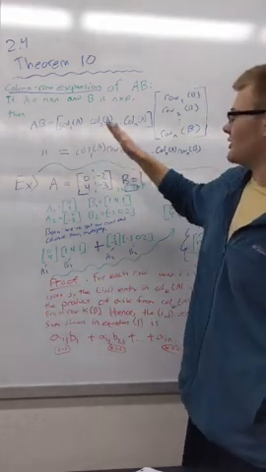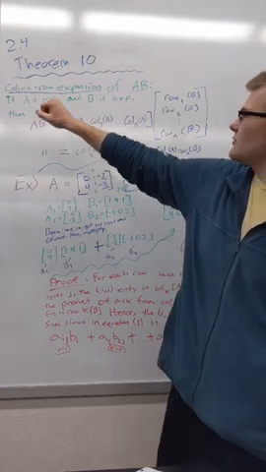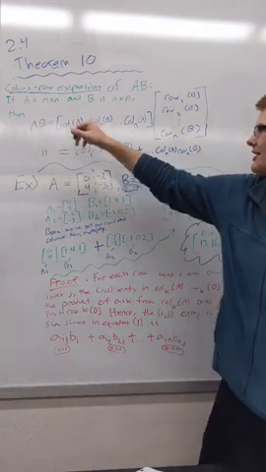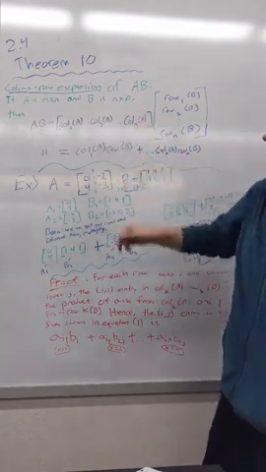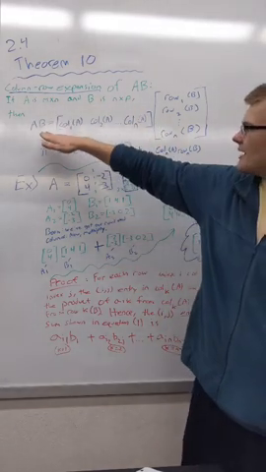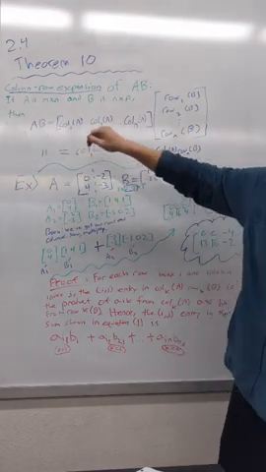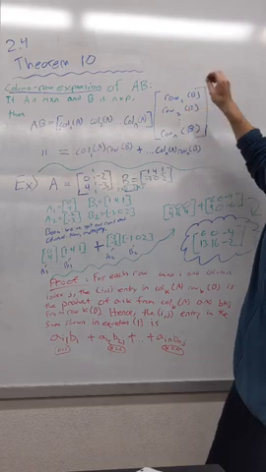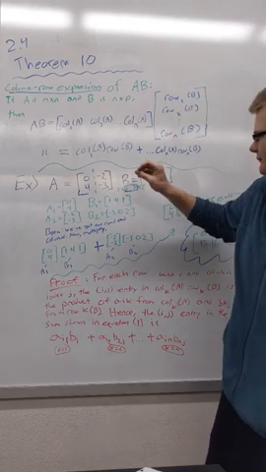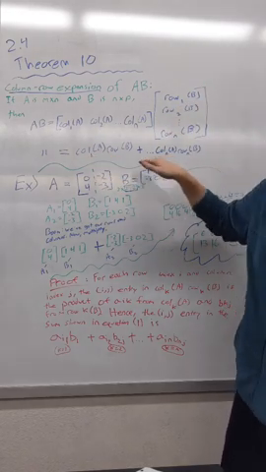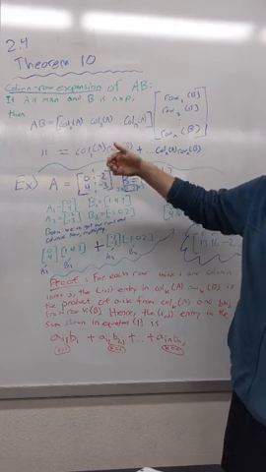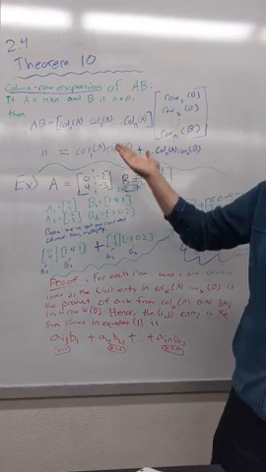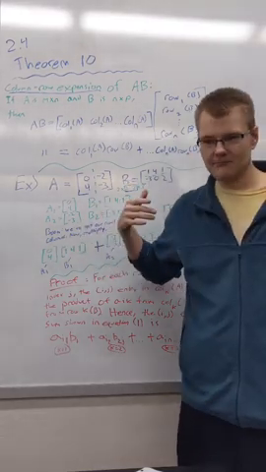So here's what the theorem says. If you've got two matrices, A and B, and matrix A is an M by N matrix, and matrix B is an N by P matrix, then AB multiplied together is going to be equal to the columns of A multiplied by the rows of matrix B. And then you're just going to add those together. So once you partition those matrices, which partitions A into columns and B into rows, then this is the formula you follow, and boom, you get your answer.